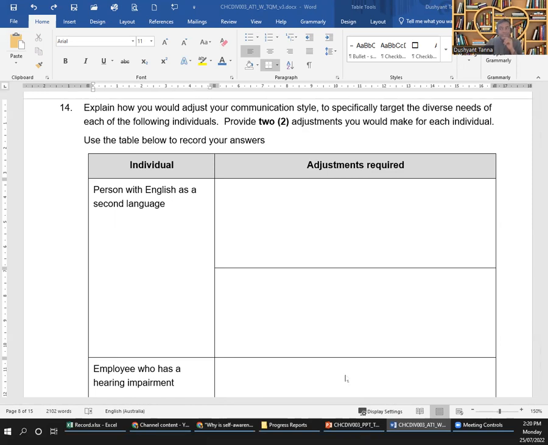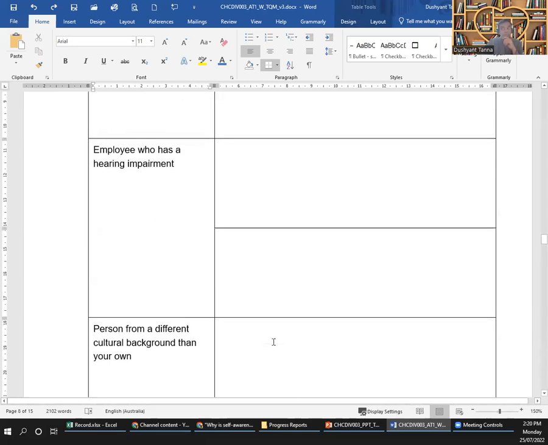Next is an employee who has a hearing impairment. Provide them with proper equipment like hearing aids, or noise cancellation headphones, or you can use writing if they have a hearing impairment. Mind the clarity and pace of speech. You can speak slowly enough so they absorb every word you say. Take some pauses. The moment you take pauses, they become alert and they will absorb and analyze the information you have provided.